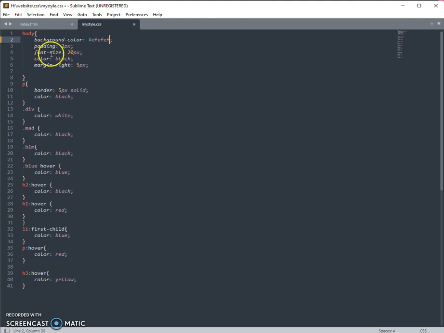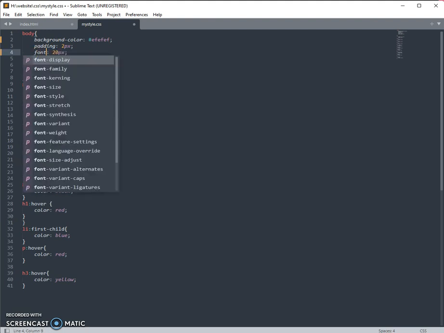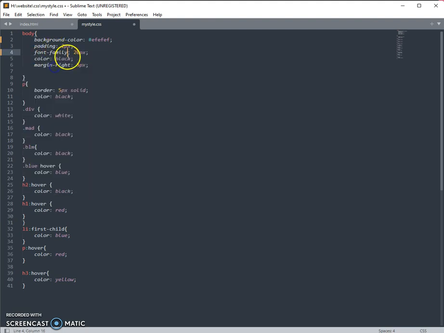My font family, let me use my font family. I'm gonna use Arial. My font family will be Arial, my color black, this and that. Now I use my H1. I got my H1 here, hover, but this time around I'm not using the hover one, so I'm just gonna use the H1.